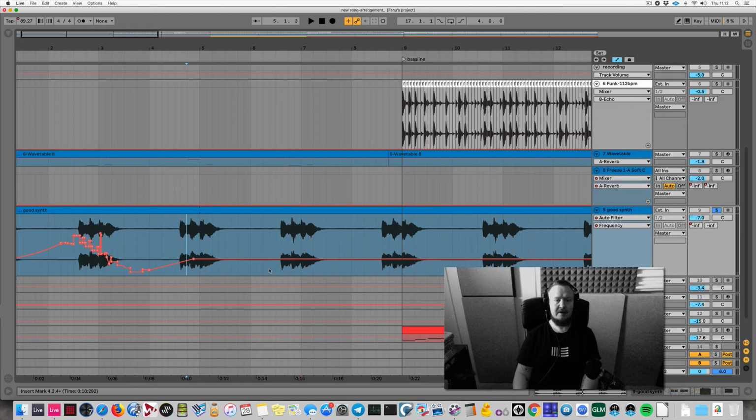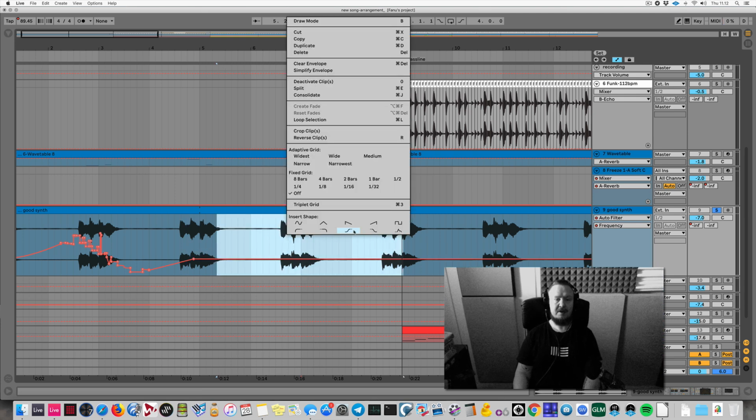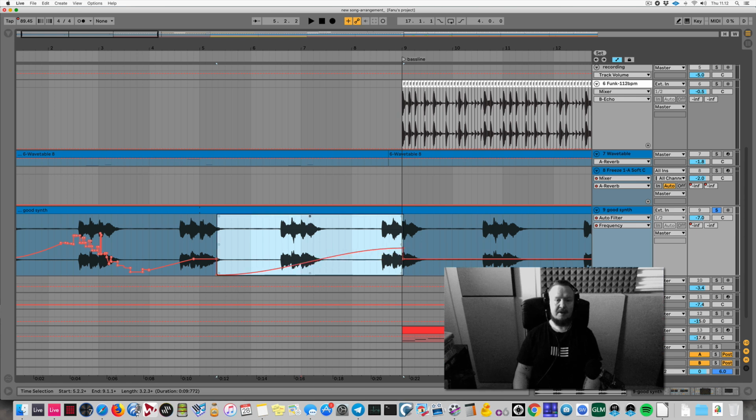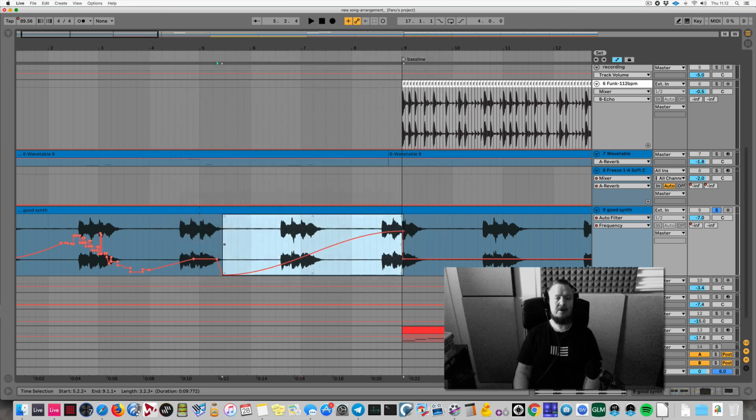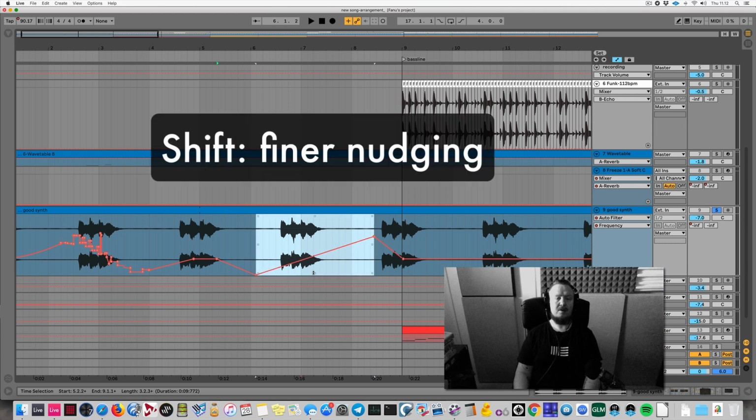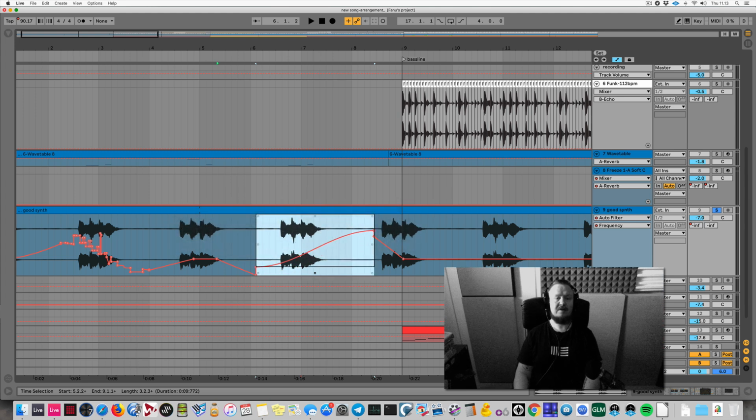Here's a quick later edit, taking a little deeper look at some of the features. Let me do a curve here, just like I did earlier. And let me just get this guy up. If you're on a Mac and you hold Alt as you click and hold this node. If I don't hold Alt, it works like this, but if you hold Alt, this is what it does. Like it moves the automation range from opposite ends. So that's nice. And also when you're holding Shift or when you go vertically, it's much finer edit. Like without Shift, it's kind of coarse, and with Shift, it's fine tuning. So holding Shift does that.